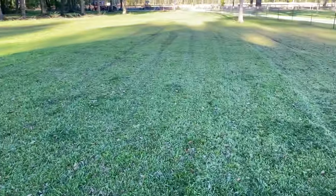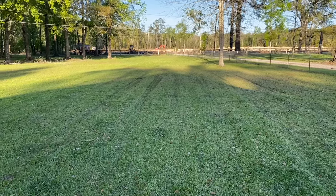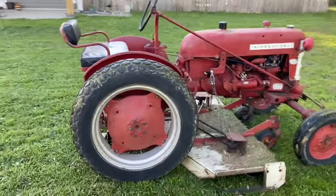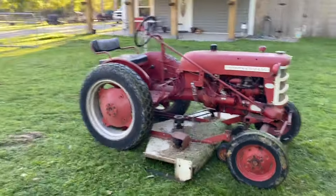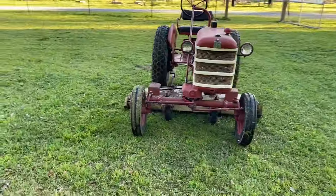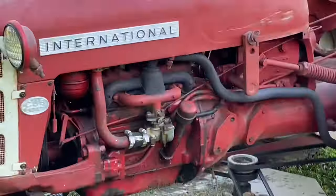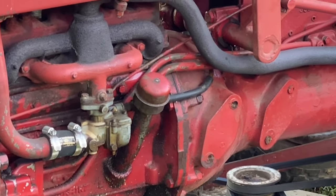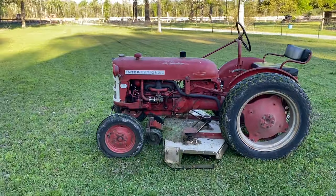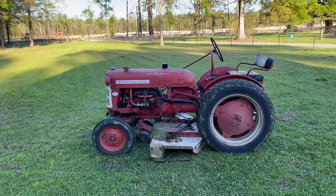So as y'all can see, it cuts the grass pretty well. My yard's wet. It's been raining here, and I needed to get the grass cut, or some of it cut at least, and it kind of rutted up a little bit, but that's all right. But this thing cuts the grass pretty well. I was ecstatic when I bought it. I'm still glad I'm able to use it to cut the grass. I don't know if y'all can see, but it does have a little blow by, but it still runs great. I'm gonna keep using it till it won't run no more, and then I'll just rebuild the engine for it and keep it going.